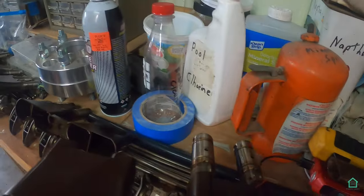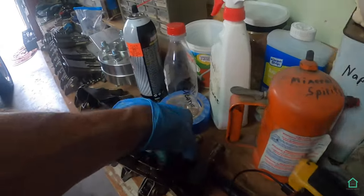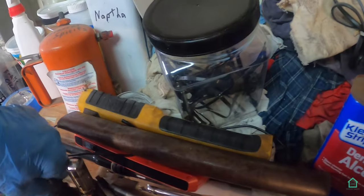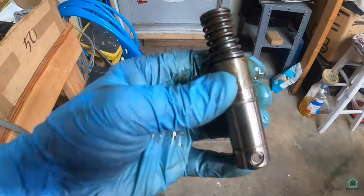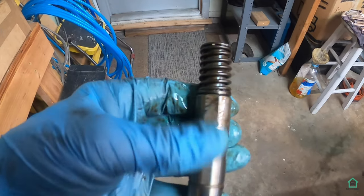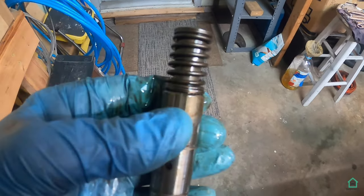They have a spring on top. I don't know if I can do this one-handed, but let me see if I can take one of these guys out. There we go. So as you can see, it's got this big spring on the end, and that's the failing point basically for this DoD thing. The lifter gets either stuck closed or stuck open, and yep, that's a problem.